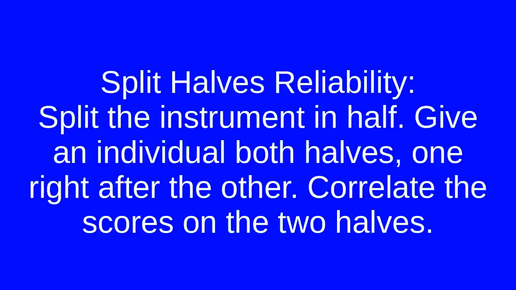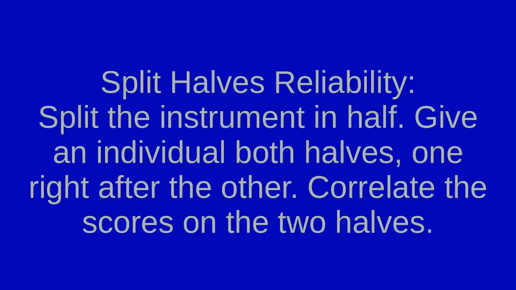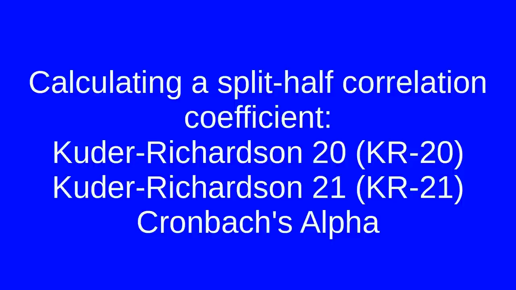Another way to calculate a reliability coefficient is to split an instrument into two equal halves and administer both halves to the same subject in quick succession. The scores on the two halves are then correlated. This can help one to understand the extent to which an individual's scores depend on specific questions. Determining what constitutes an equal half can be pretty complex, so we won't get into it in this video. There are a number of different ways to calculate the correlation coefficient for split-half reliability, including the Kuder-Richardson 20 and 21 formulas, also known as the KR20 and KR21, as well as calculating Cronbach's alpha. We won't have time in this video to look at the formulas used to make the calculations, but they are relatively simple and are widely available.